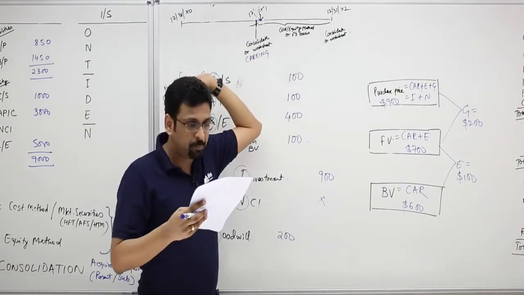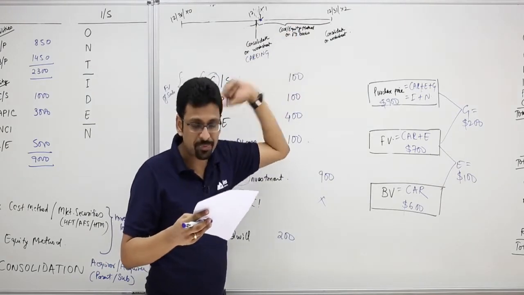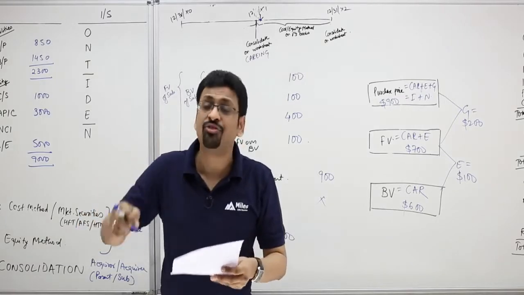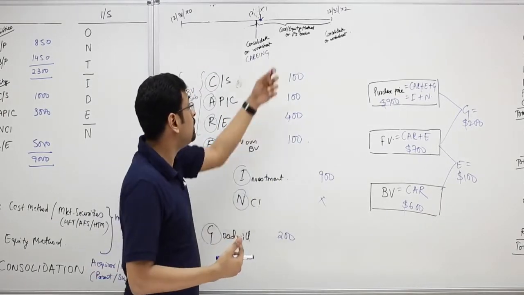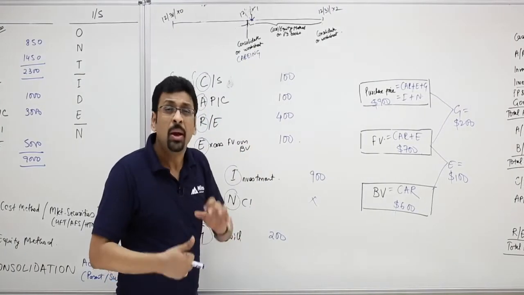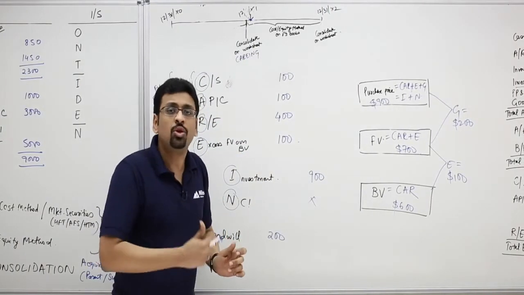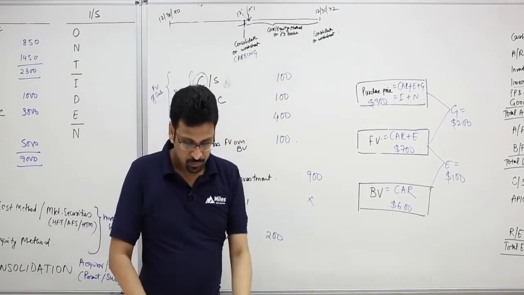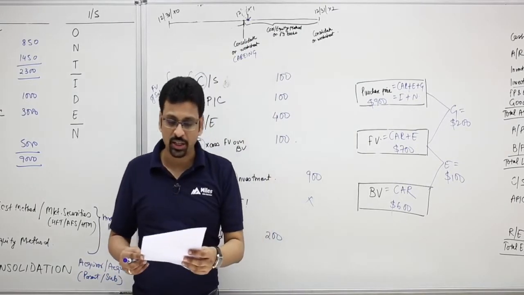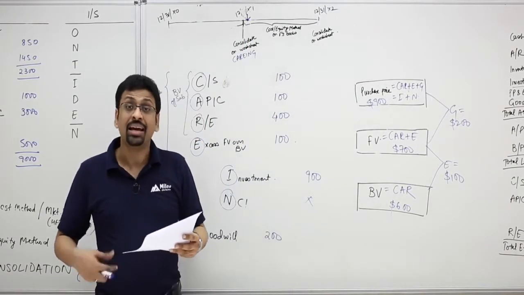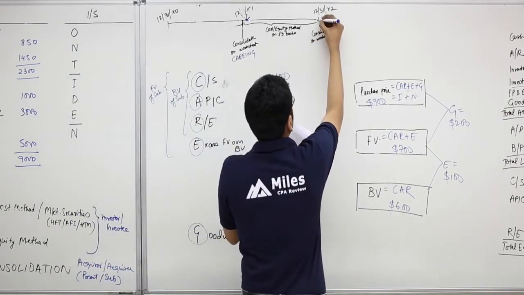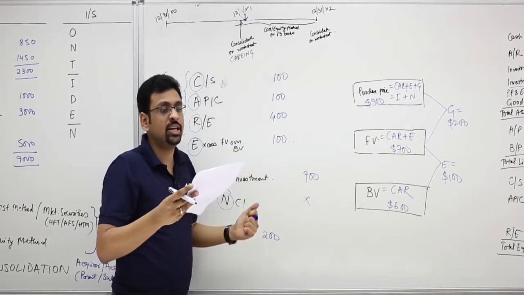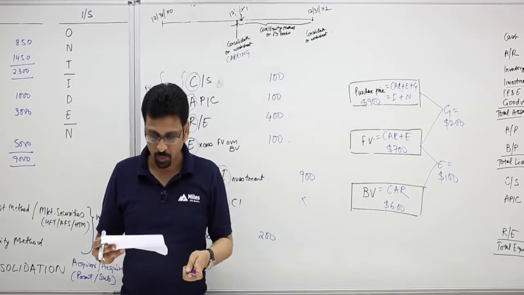Income during the year for parent was $2,500, for subsidiary was $200. The investment, look at this, is accounted for under the equity method. Now I told you, under the parent's books, you could have cost or equity method, because anyways, the investment number is going to be knocked off on consolidation. So the parent uses the equity method during the year. Then pass journal entries for acquisition and consolidation and prepare balance sheet after consolidation as of 31st December X2. So acquire on 1st Jan X2 and consolidate on 31st December X2.